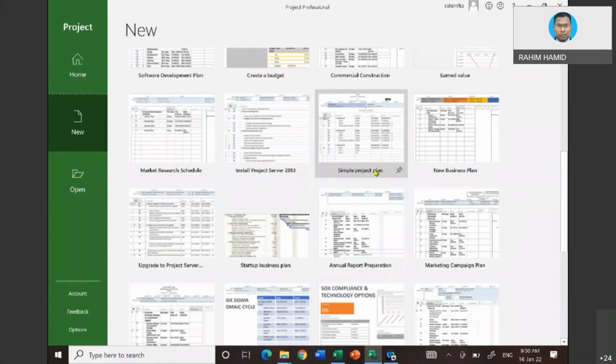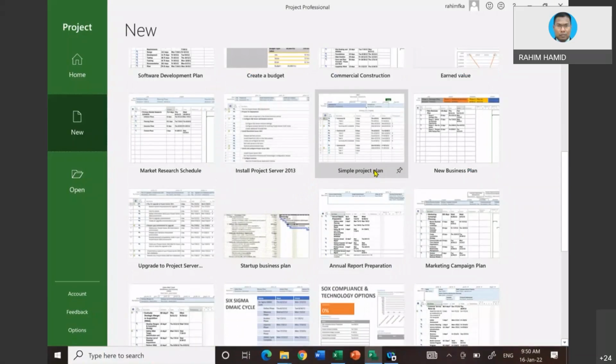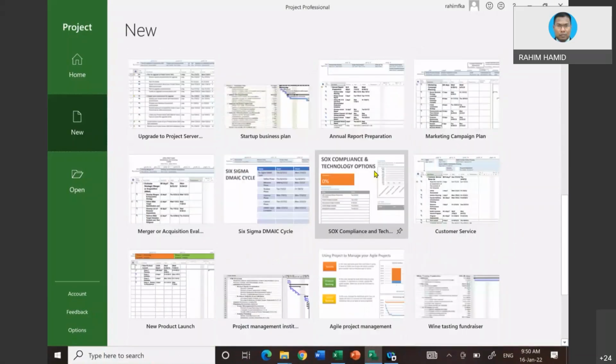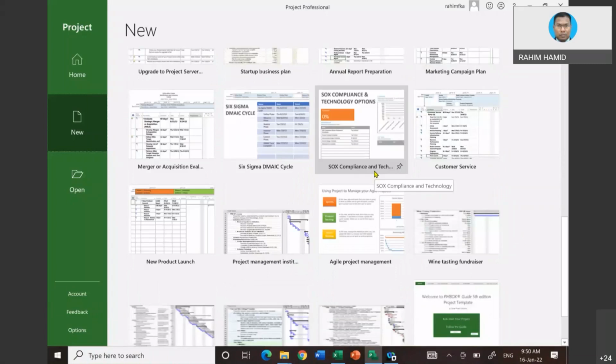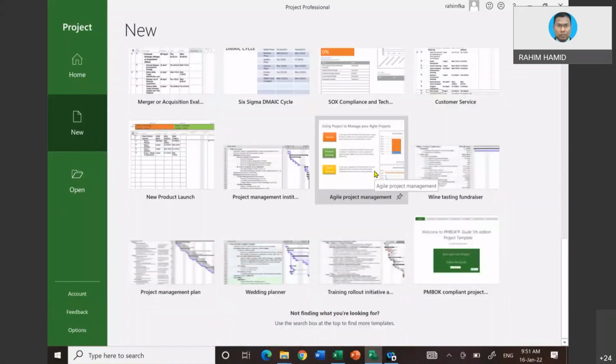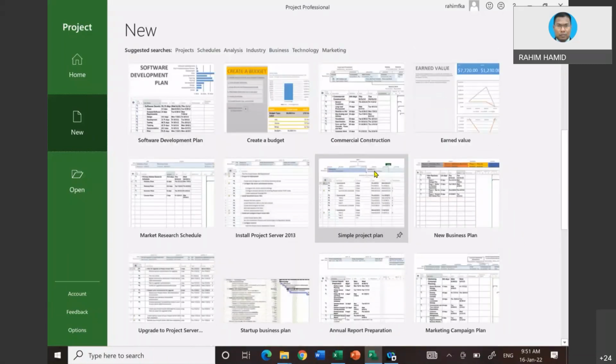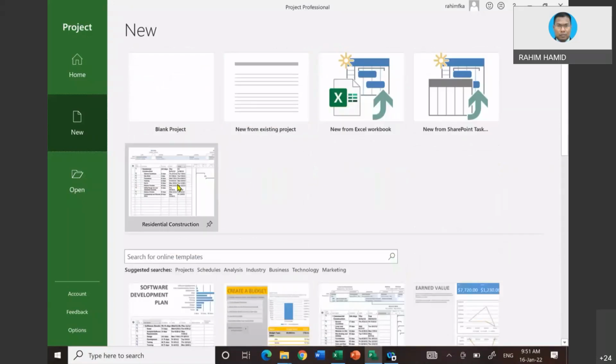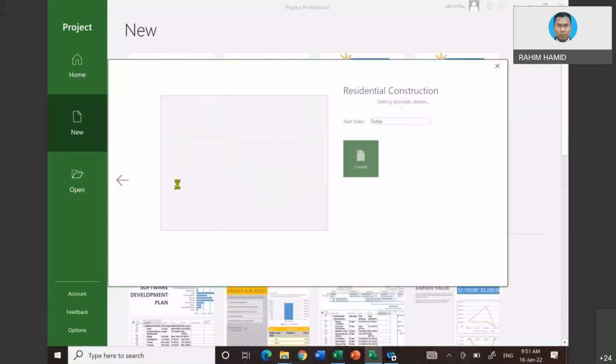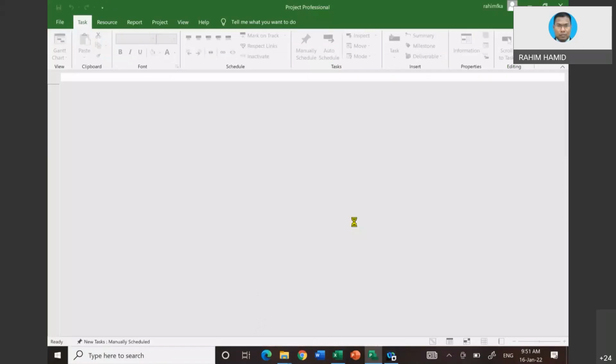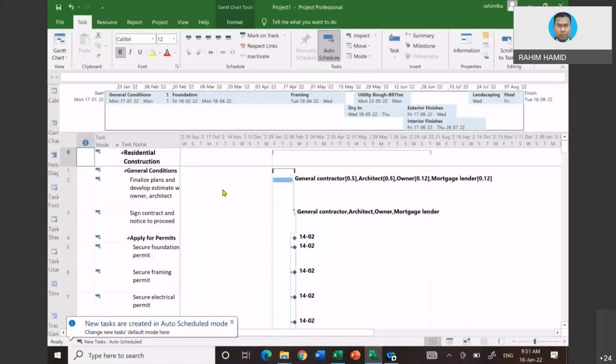I think we do have residential construction as well, but residential construction belongs to the method being used in the US, though they are very much the same anyway. If you look at the view there, then you know what are the things to be input. You just make some changes, then that could be yours. All right, so let me close this back.